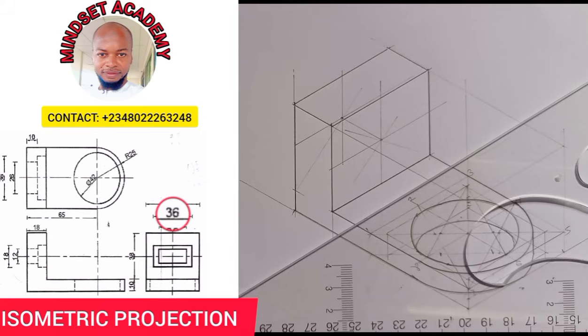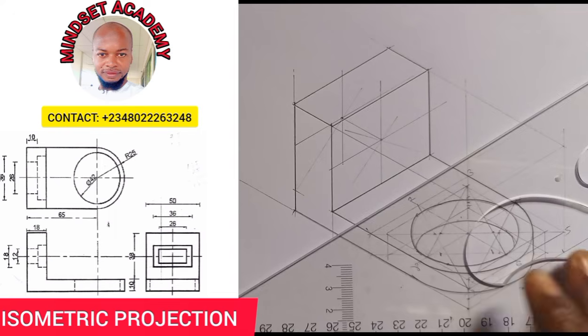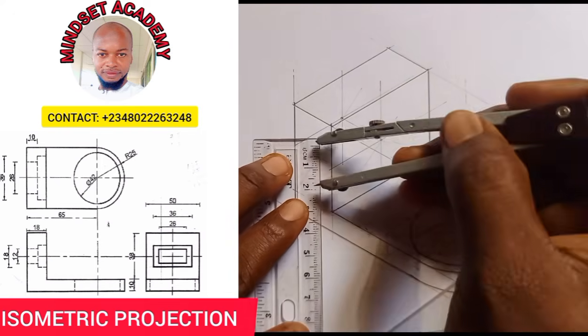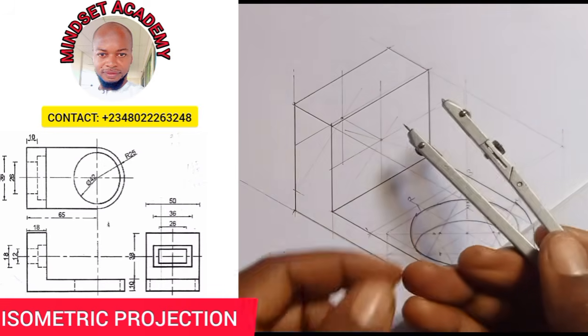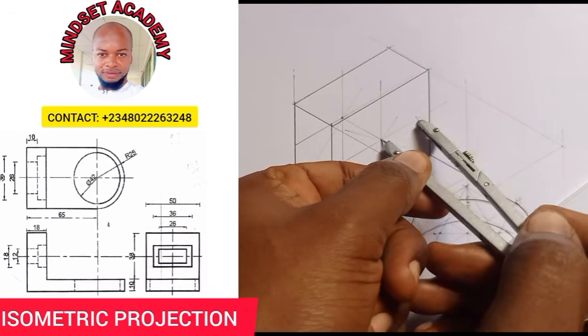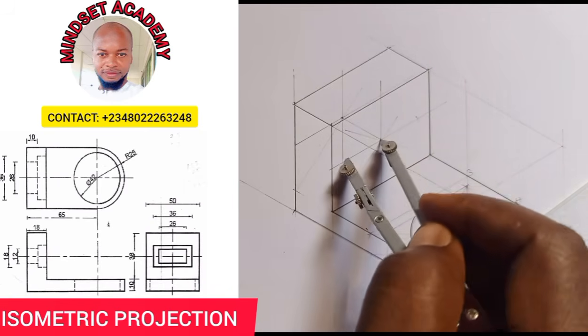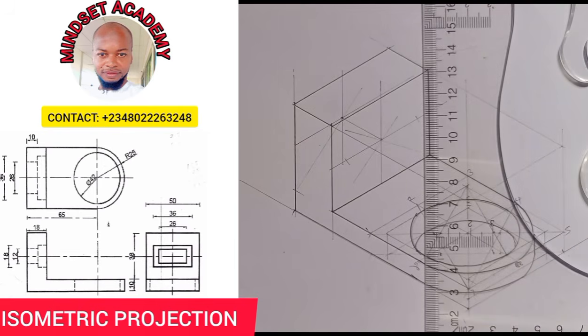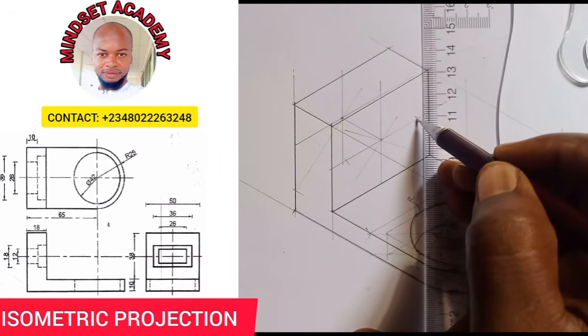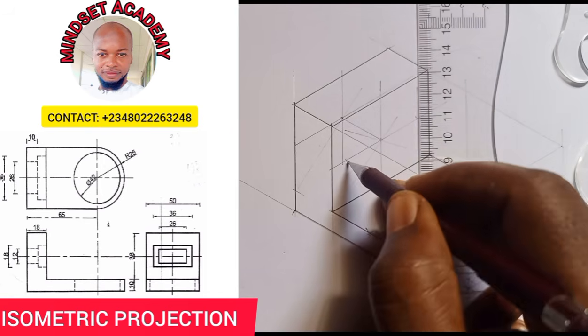36, right? So what I'll simply do is I'll take half of 36, which is 18, and I'm going to measure. If I do that, take my instrument and I'm going to measure from 0 to 18. And I place it here. I'll mark 18 and what? 18. Then I'll use it to draw a vertical line here. Another vertical line here.